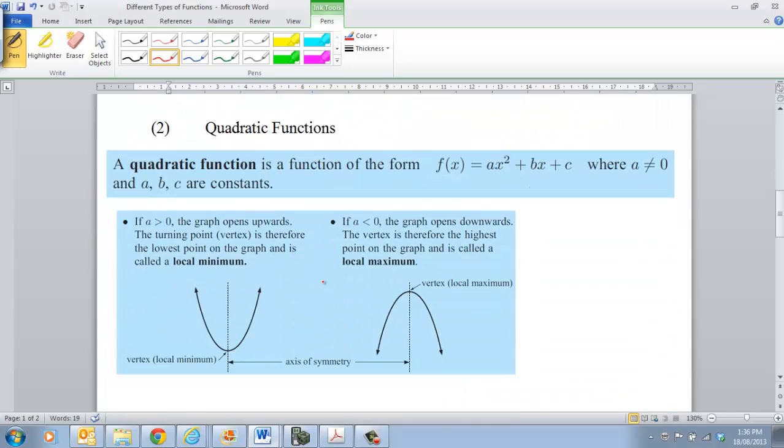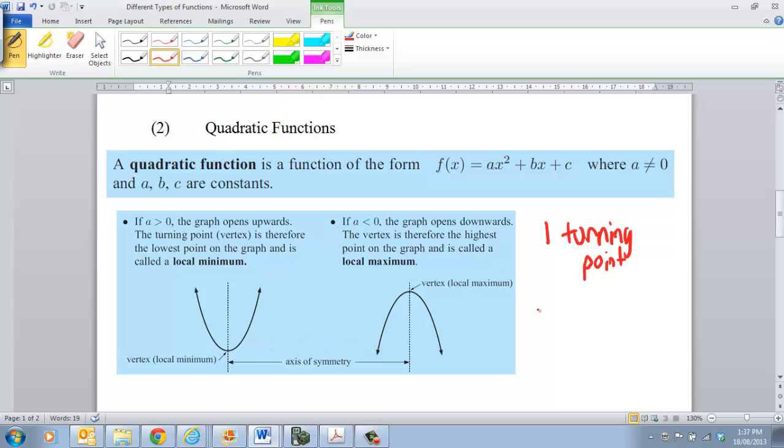Now, quadratic functions, they're in the form of ax squared plus bx plus c. Now these functions here have one turning point. Alright, so they have one turning point in terms of this thing over here. In regards to the quadratic function, we did a fair bit of work on that last term. Okay, we've got our local vertex point over here, and we have our axis of symmetry as well. So these are the things that you need to be able to identify, because we either have the case of a local minimum or a local maximum. So that's what we'll be looking at in this particular case.